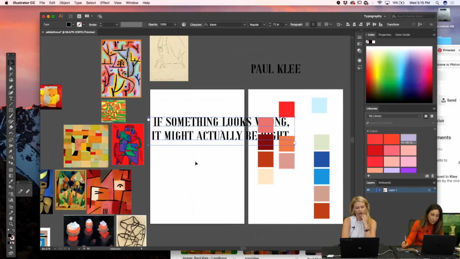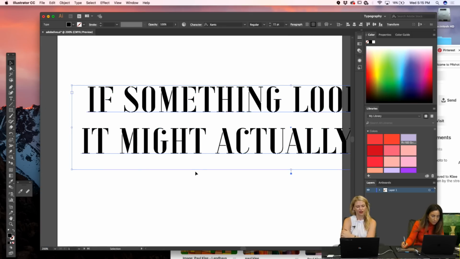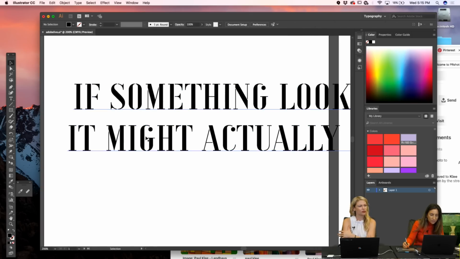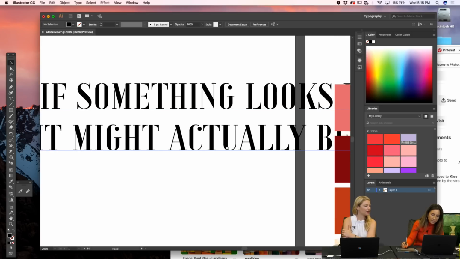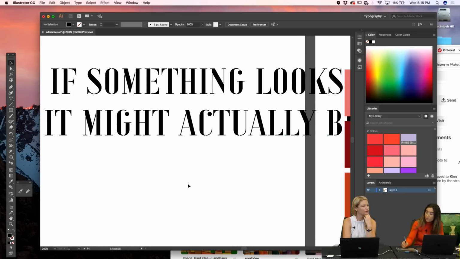So this font is lovely, I think, if we just zoom in on this and take a look at it a little bit closer as well. Nice. There are some really lovely intricacies in the dot, in these thin to thick elements that are coming in. And Yadira was asking, who is the quote by again? This is by Paul Klee. Paul Klee.